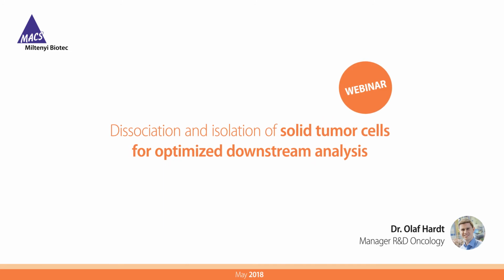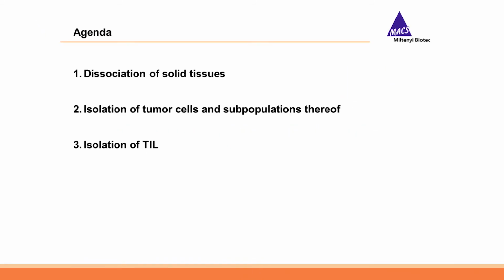Thanks to all of you for joining today to learn more about the dissociation and isolation of solid tumor cells for optimized downstream analysis. So now you can see the agenda of this talk today. I want to start with the dissociation of solid tissues, as this is really one important prerequisite for all the things I will show you downstream of that.